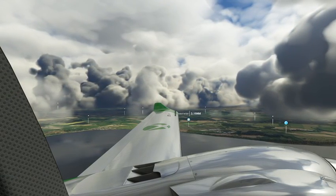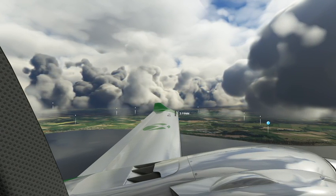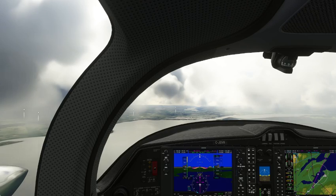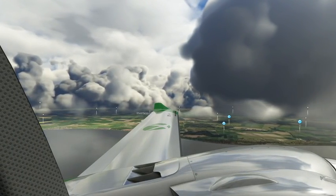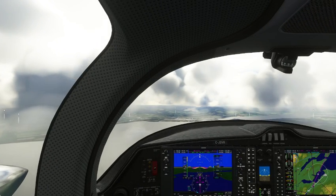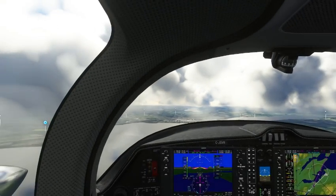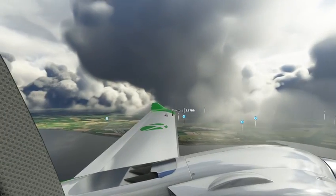There's our Inverness there. So yeah, like I said, guys, once we get parked, we'll jump out of the aircraft, go tour the airport, kind of like yesterday's video. And fingers crossed our sim doesn't crash on us. It does happen. It seems to happen with the Xbox controller. I don't know what the story is there, but I do have a lot of peripherals plugged in, so probably something to do with that.